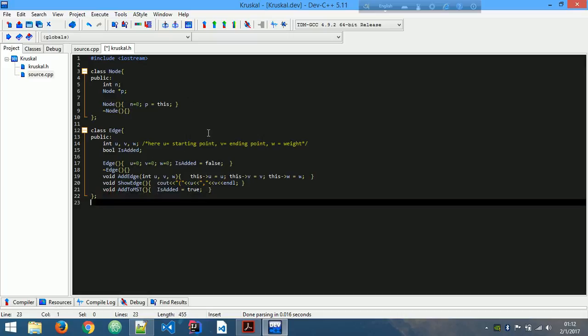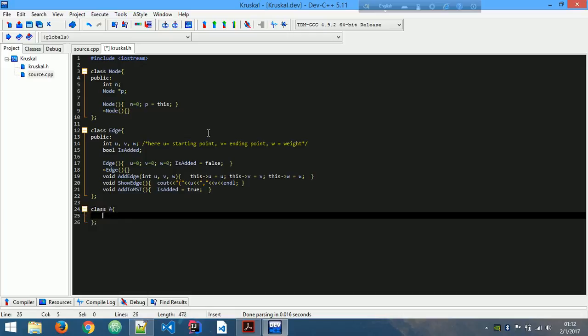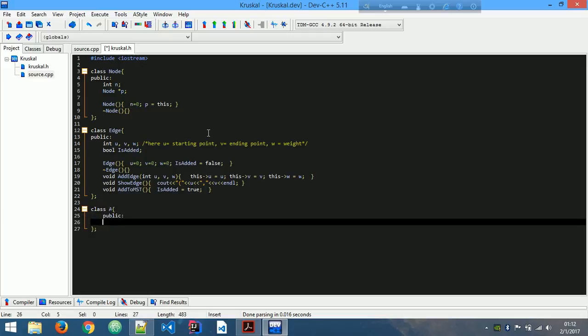Now what I'm going to do is create a third class, and that class is going to maintain many of the features of this code. Okay, so class A, public.